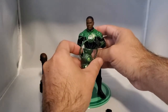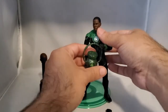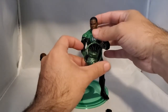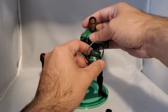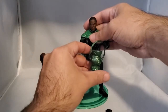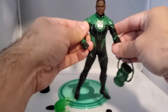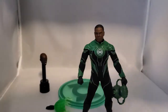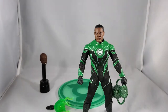See, I'm trying to get it. It can be done. I've done it many, many times. You just get the hand into the lantern. That would have been nice, actually, if one side would have been molded where the hand could actually get closer inside the lantern. Anyway, one thing I have seen people do, let me turn back on the lights. Okay.